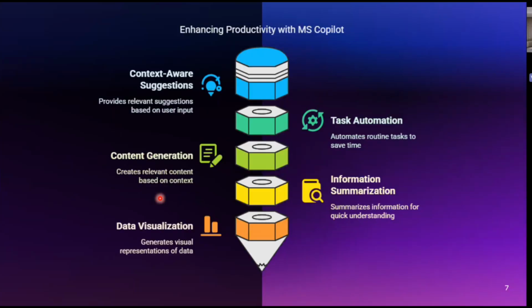The second thing is content generation. Content generation means if you are using Microsoft Word or PowerPoint, or you want to draft an email, a courtesy email, or send a report, or analyze that report, it can easily extract the data, generate it, and tweak it. Maybe you want to change the tone of your email, make it more professional, more appealing. If you're writing for your customer, maybe you want to convince him about a product, you can also make emails with bullet points, and it can help you out.